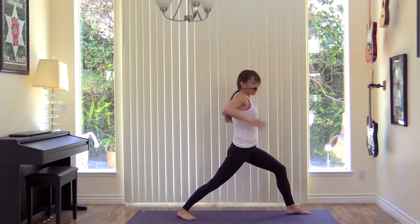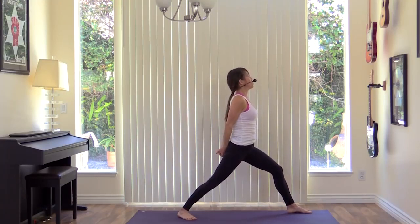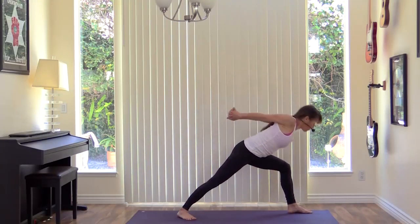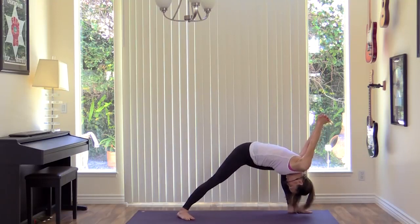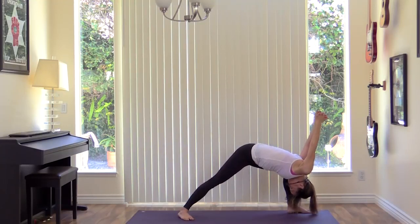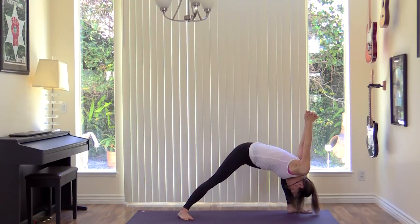We'll interlace fingers behind the back, switch one finger over and heel toe that left foot just an inch to the left. Lift the low belly, lift the heart up, inhale, and fold forward on your exhale. Tuck your chin to release your neck. Maybe even start to feel the inner legs hug together.